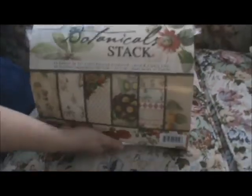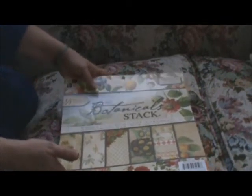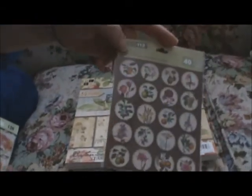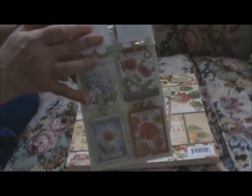We had some problems with our furnace and our heating guy was here. But this is a really nice stack — new Die Cut With a View, half off at Joann's right now. I also picked up these stickers at Joann's for a dollar and I'll make some grand adhesions with those using circle punches. And these Tim Coffey journal pockets are really nice and they go with the paper really well. Don't be afraid to mix and match papers and embellishments from different manufacturers because sometimes they work really well together.